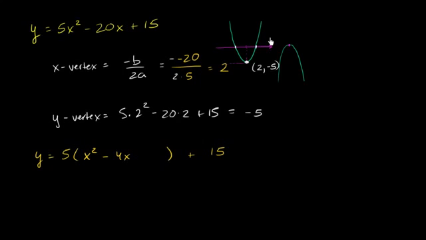And we just have to remind ourselves that if I have x plus a squared, that's going to be x squared plus 2ax plus a squared. So if I want to turn something that looks like this, 2ax, into a perfect square, I just have to take half of this coefficient and square it and add it right over here in order to make it look like that. So I'm going to do that right over here. So if I take half of negative 4, that's negative 2. If I square it, that is going to be positive 4.